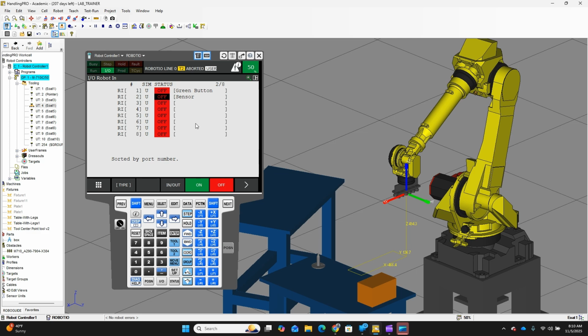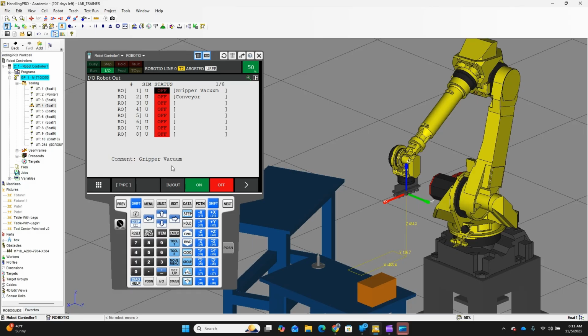You can see the configured robot inputs are currently RI1 is a green button, RI2 is a sensor. If those are wired up properly, we should be able to press the green button or flag that sensor and see these toggle. If we go to outputs, we can see RO1 is my vacuum gripper and RO2 is my conveyor.